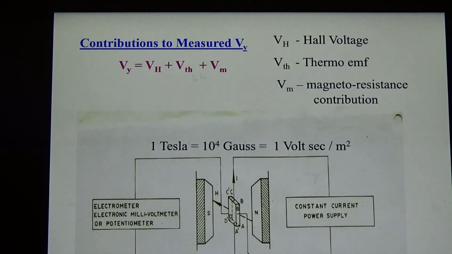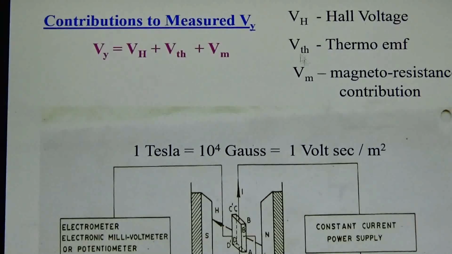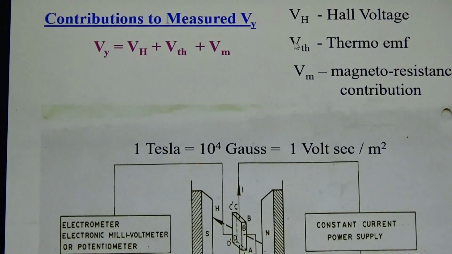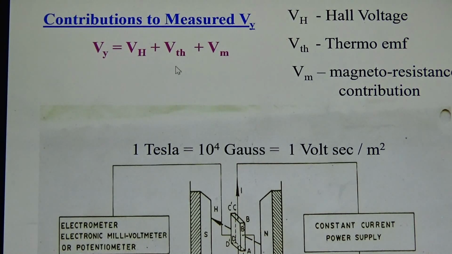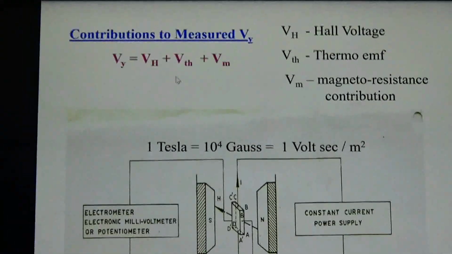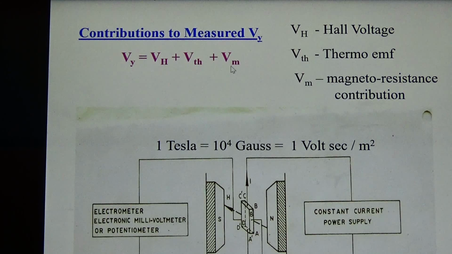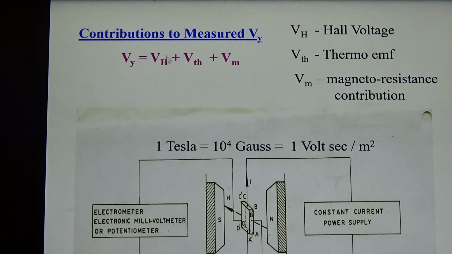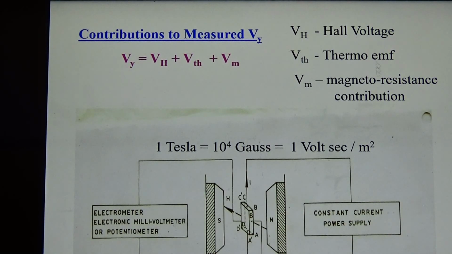So the measured voltage consists of the Hall voltage, of course, plus there is a voltage arising because of the thermo EMF, which arises because the points where we are measuring, if there is a thermal gradient between those 2 points, then there is an associated thermo EMF. And then since these charge carriers experience the magnetic field also, there can be a resistance or voltage purely because of the magnetic field, which gives rise to a magnetoresistance contribution. So one has to take into account these 2 contributions and correct for them before estimating the Hall voltage.